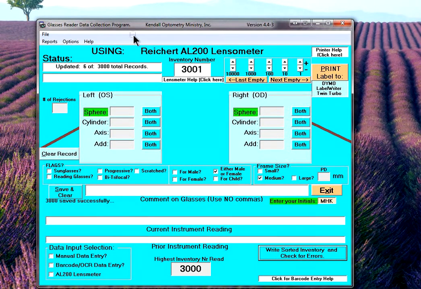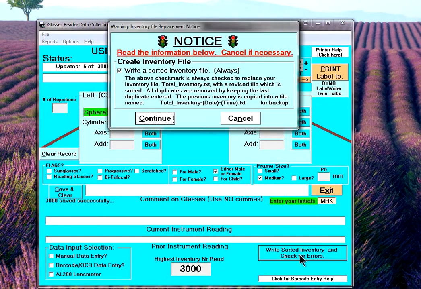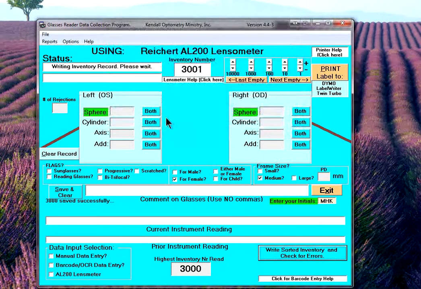So I'm going to go ahead and say Write Sorted Inventory and check for errors so that I can have those 6 pairs that I just replenished and put them into the inventory file, create a fresh inventory file, and then I'll transfer that inventory file to the Glasses Inventory program after it's rewritten.